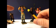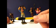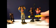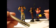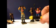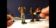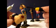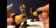I found out, I went to a hobby store and I told him my situation with Xandar here. He recommended to get a hold of a hobby knife. And I don't like to promote tools unless I have good results. And I have good results with this. When I bought this one, it actually came with a number 2 blade. Now, the blade itself was a bit thick, and it took me a long time. I had to score from the armpit all the way down, and I mean all the way down, from there all the way to the very end.